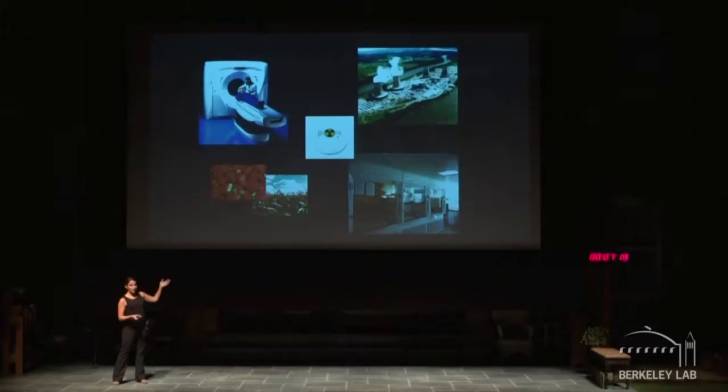We have a lot of radioactive materials around us — it's used pretty much in everyday life. In nuclear medicine, think diagnostic imaging and radiotherapy. It's used in industrial processes for energy production, in the research lab, and in little devices in your kitchen like smoke detectors. Most often radioactive materials are more helpful than harmful, but that's because they're very well contained.